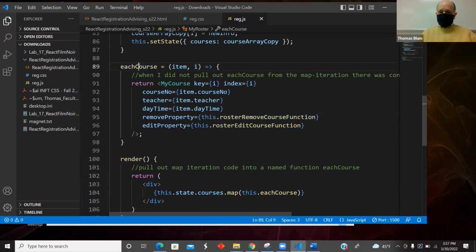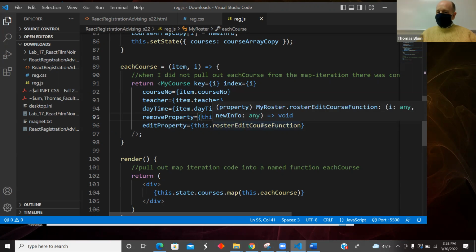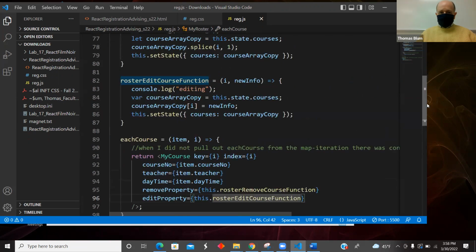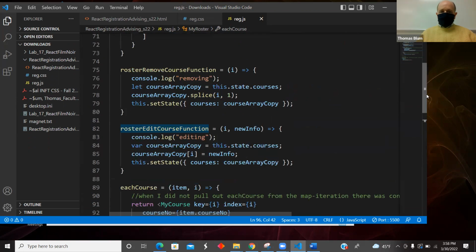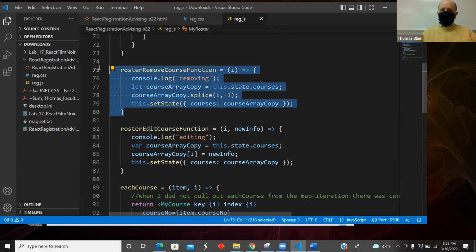So each course, I'm getting the course number, the teacher, the daytime, the remove property, and the edit property. So I'm using the properties to connect to the functions. So here's the remove function.